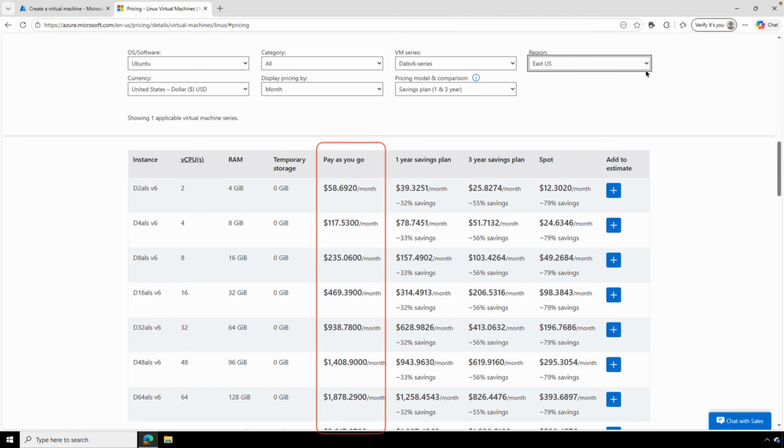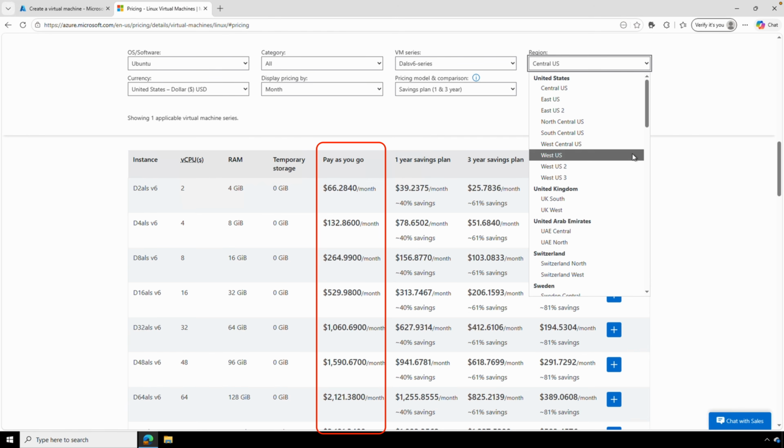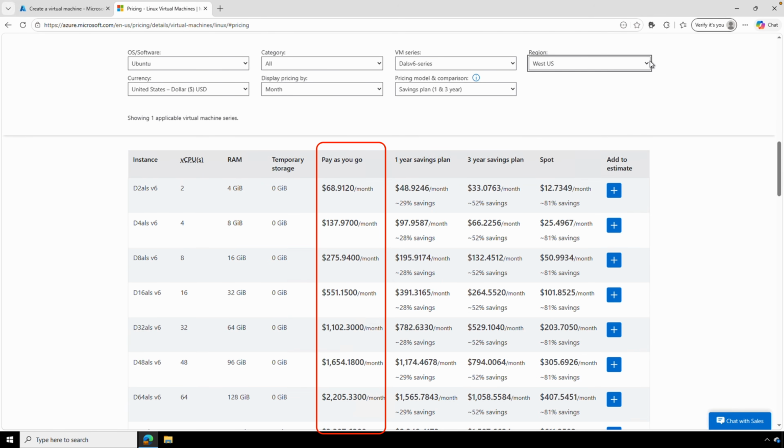Here's a simple but often overlooked tip: compare Azure regions. Azure pricing can vary between regions due to factors like demand, capacity constraints, and even operational costs like electricity. So sometimes just deploying your resource in a different region can save you money. With that said, always factor in latency and data residency requirements. Saving a few dollars isn't worth it if it slows down your application or violates compliance requirements.